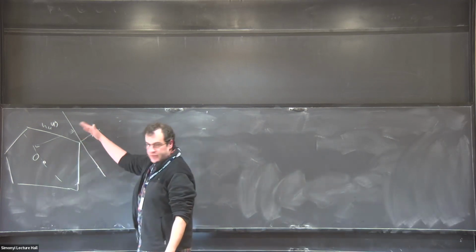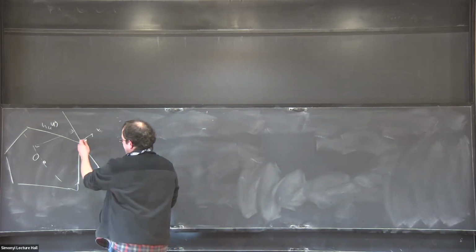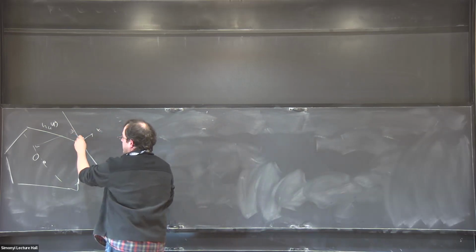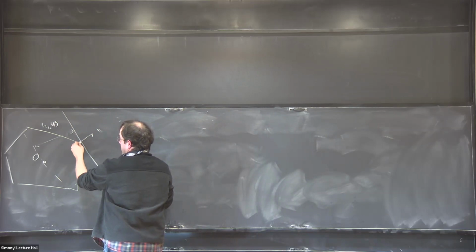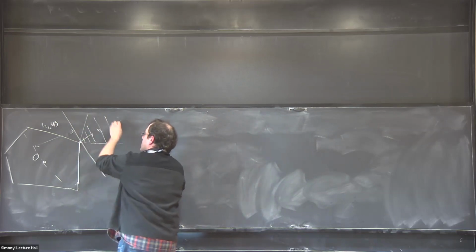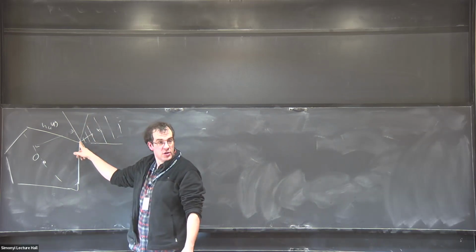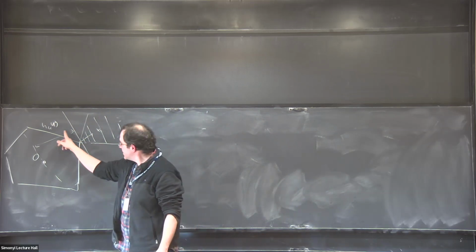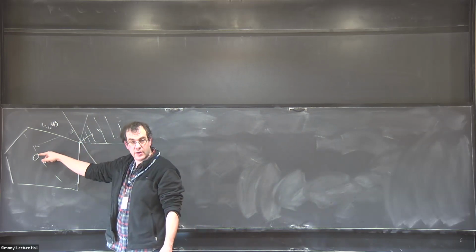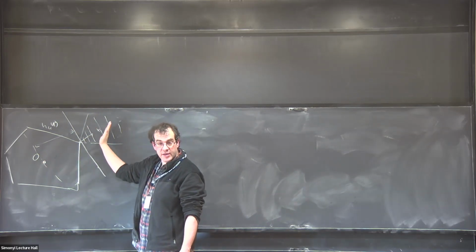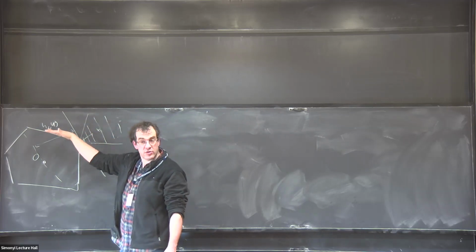So what's going to happen if we start moving x? If we start moving x here, this plane is still going to touch this body at the same point, because all of these vectors are in the normal cone of this body. So the normal cone of this body is this cone at that point. And as long as I move my vector inside the normal cone, it's always going to touch at the same point, and therefore the distance to the origin is going to behave linearly. So the support function is linear inside the normal cones of the body. As soon as I move from one normal cone to the other, that's no longer true.